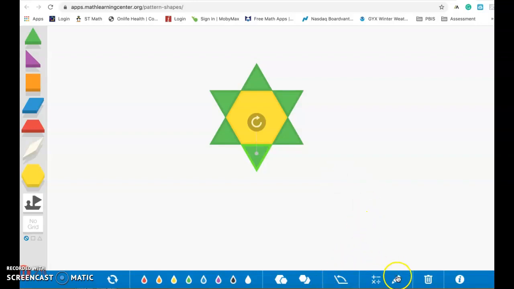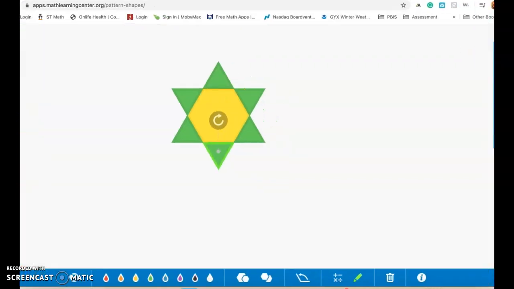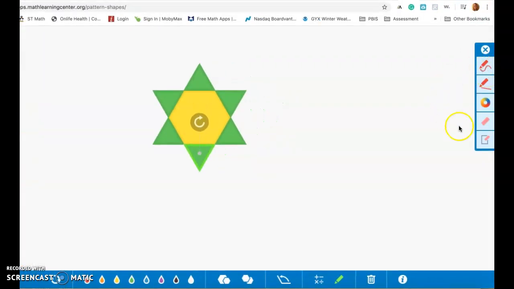So now if I was working on symmetry with students and a student has made a picture that looks like this, we might want to pull out this pencil app down here. I'm going to drag this over because my bar showed up way far over. So just give me a second while I click on this and drag it over to my screen recorder over there. It is. You should be able to see this right here.